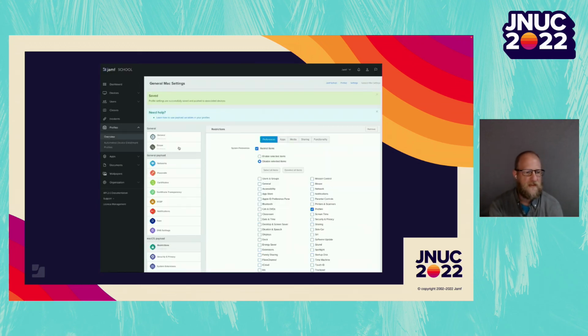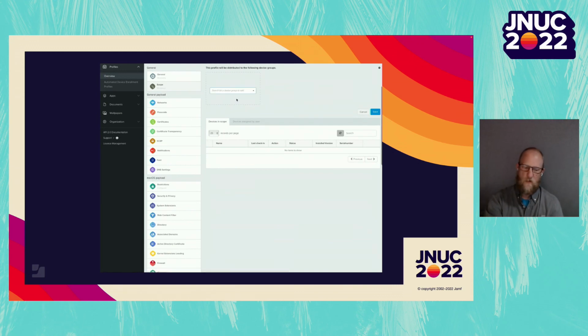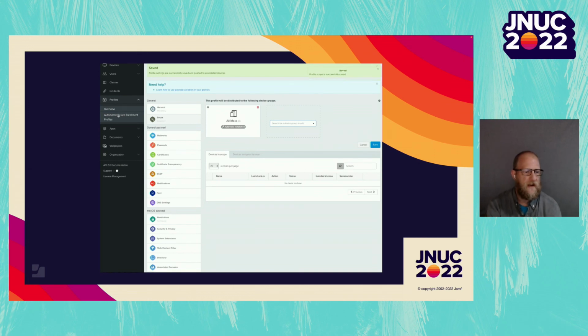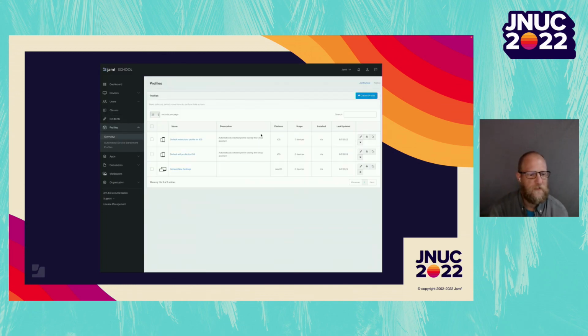And we can go ahead and save that as well. Now, we do have to set the scope, of course. We're going to go into that familiar checkbox, check all our Macs, and then hit save. Awesome. So let's go ahead and actually create one more, and then we'll really see the fruits of our labor after we're done with this one.